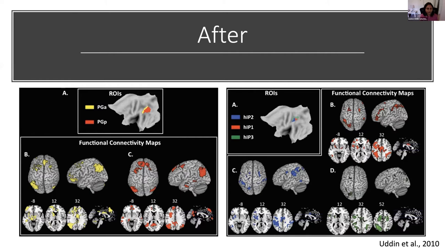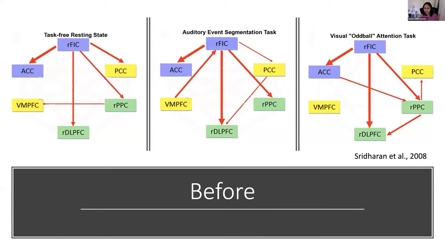This is also a figure that I was using a lot, from a paper published by Sridharan and colleagues at Stanford a while back now. I used to use this figure a lot in many of my talks because it was a starting point for a lot of the work that I was doing. What it's doing is showing Granger causal analysis, basically causal interactions between brain regions. The networks are labeled by colors: blue for what's called the salience network, yellow here is the default mode network, and green is what's called the central executive network.